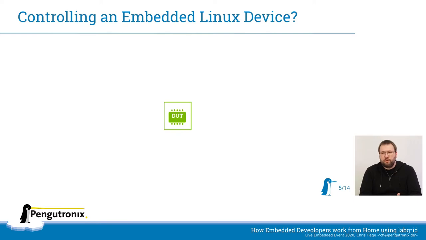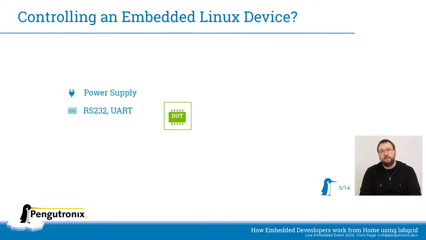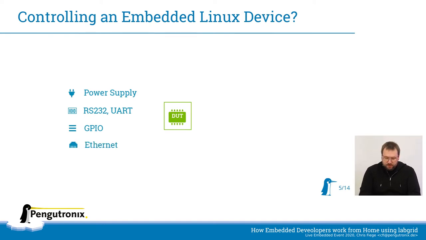Speaking generally, what do you need to control an embedded Linux device? You need to be able to remotely interface with the most relevant interfaces of this device. Those are at least the power supply and a serial terminal to talk to your bootloader, Linux system, and your application on top of that — at least for development, even if you don't want to ship that in production. You may also want GPIOs to press a reset button, a user switch, or change the boot mode of your embedded CPU. And you probably want Ethernet access to your lab network, because that allows you to boot your embedded device remotely instead of swapping your SD card every time you build a new firmware image.